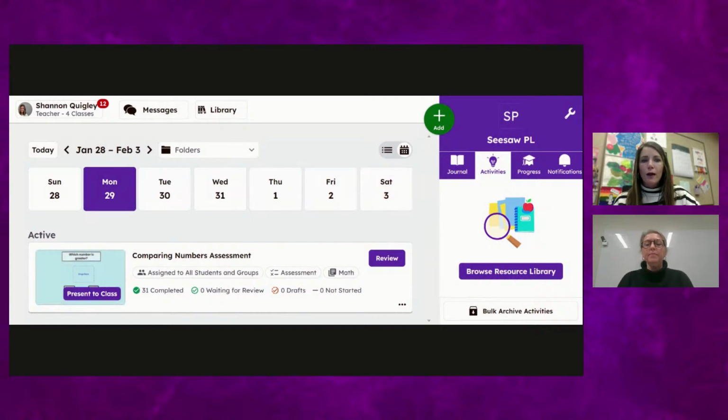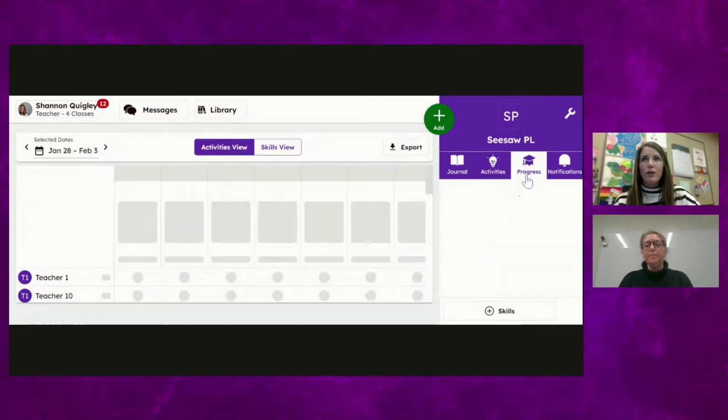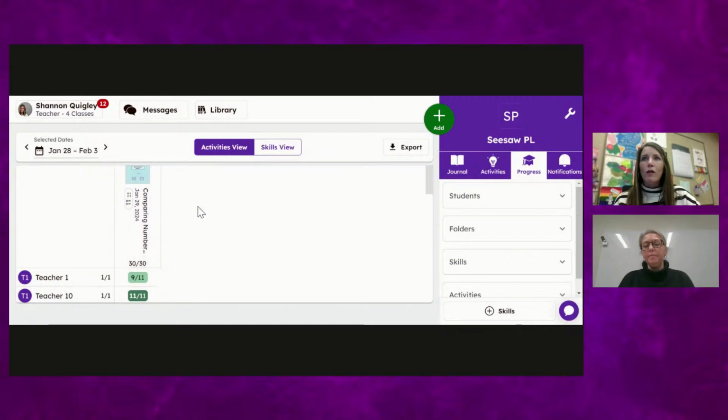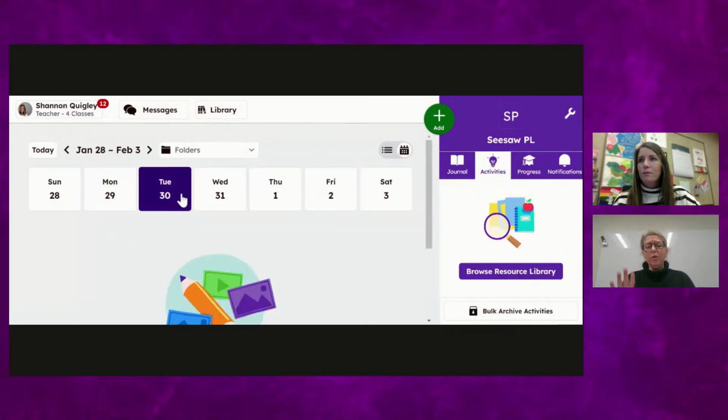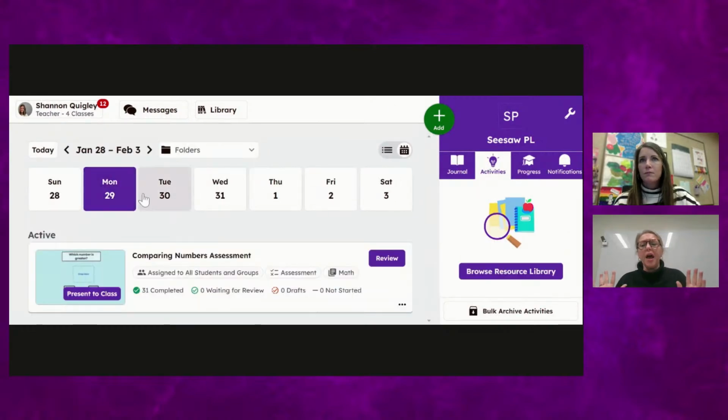But if you're wondering what's in progress, I can come over to my progress tab, and all of your different activities, if you have them scored, will line up. Since this is a PL group, we don't have a ton, but if you're a teacher, you probably have a lot more in that progress tab. Everybody's different in how they keep track of how their students are turning in work, but what's nice is that with the progress tab open, I can very easily see who's turned it in and who hasn't.